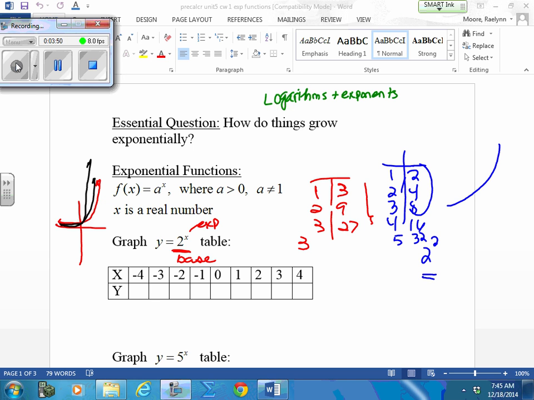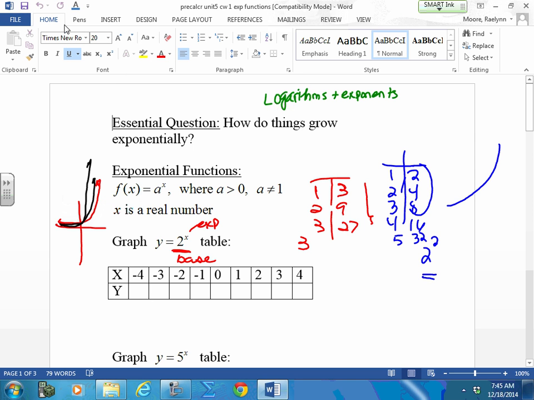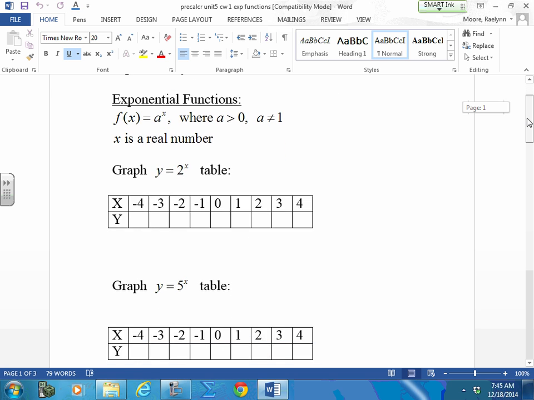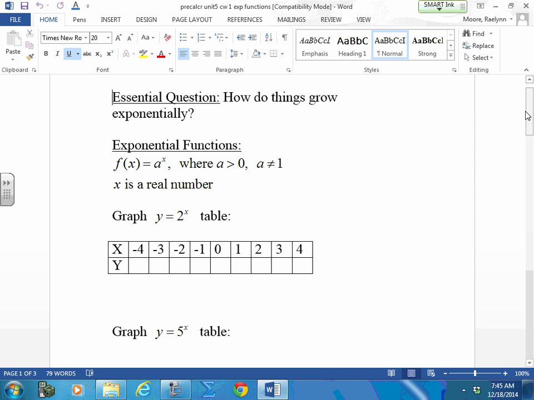Okay, let's get started. Alright, so today we're going to just look at exponential curves. Now you did this in Algebra 1, we did this in Algebra 2, and geometry now, but we revisit it again. And I spent a little bit more time up front with the exponents because logs are exponents, and they behave the same way as your exponents do. So if you get back into your exponent swing, logs go a lot easier. So let's take a look at graphing these and see what kind of commonalities they have here.